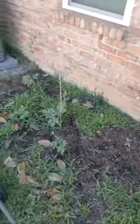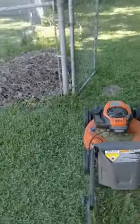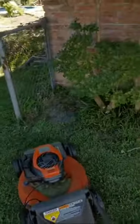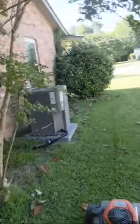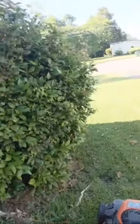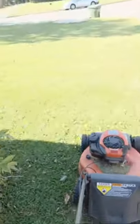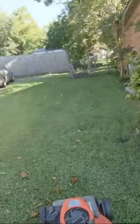That's watermelon. I'm growing watermelon right there. Assuming my phone's not dead yet. So it was at 9% last I looked. Probably dead by now. But if it's not, then we'll take you on a tour.